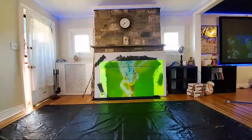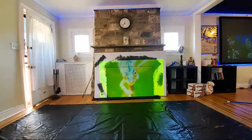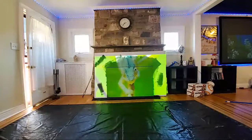Let's expand it because I want you to see. Just zoom in on that. Let me expand this out a little bit more. There we go. Let's open this up and expand it so you can really see exactly how much you're missing from a white screen using the projector, 4300 lumen, versus black technology.